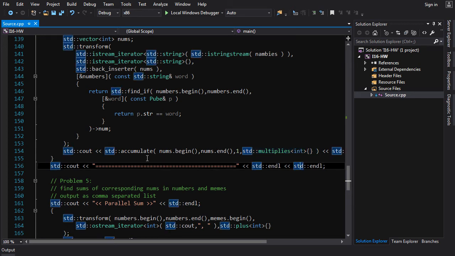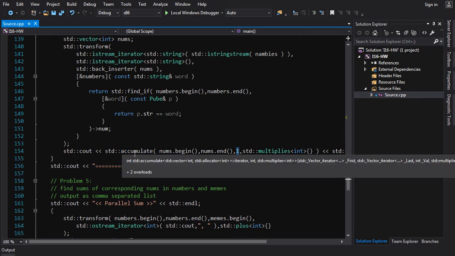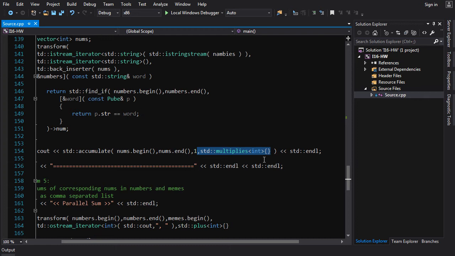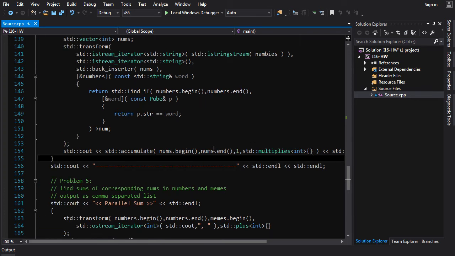So we can say, no, I don't want you to add all the numbers together. What I want you to do is to multiply all the numbers together. So what accumulate does, it takes some seed value, some starting value, and we want to start with 1, right? Because if we started with 0, 0 times anything is 0, our result is always going to be 0. So we start off with 1, we go over the entire range of numbers, and we want to multiply our current accumulated value by the value in the container, the iterator. So we use std::multiplies with ints, and that will multiply them all together.